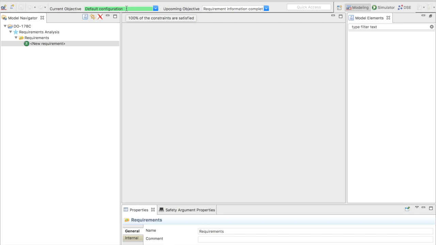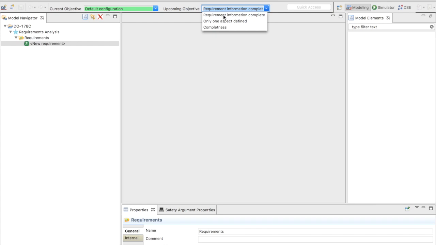So you can see now that at this point the IDE shows no alarms, no errors, because we have achieved this objective. But what would be the next objective if we want to continue building our model? We can see here which are the ones that are currently available, so the ones that we should do next. We can either complete the requirement information, define one aspect. There's an aspect of completeness also.